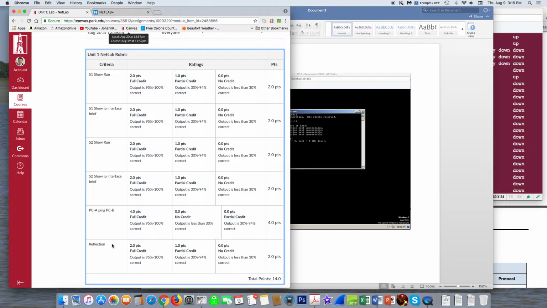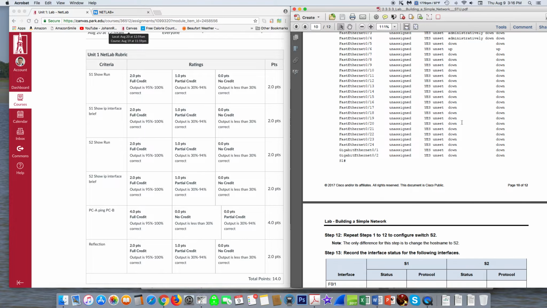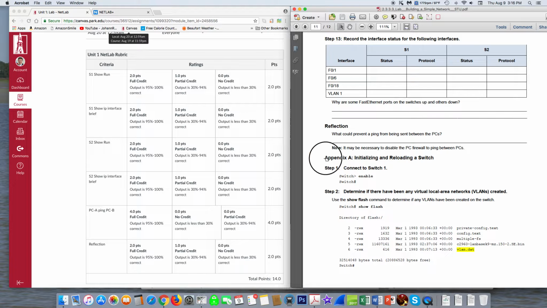The last thing, when it comes to the rubric, are the reflection questions, which are located in these instructions here at the very bottom, just before you get to Appendix A. You would need to answer this question. What would prevent a ping from being sent between the PCs?